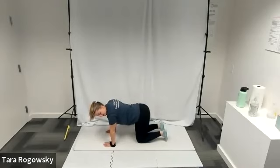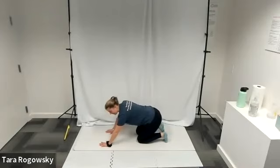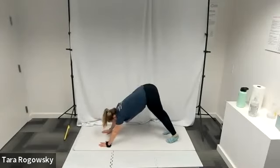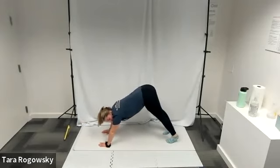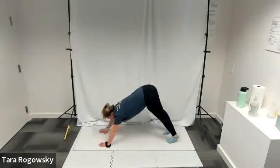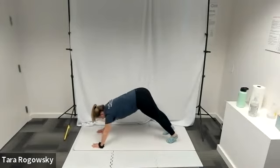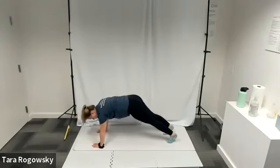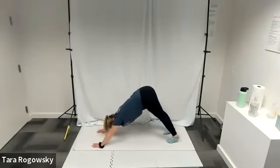All right, from here, you're going to curl your toes under and you're going to lift your hips up into a downward dog position. So upside down V shape, arms and legs are straight, hips are to the ceiling. From this downward dog position, you're going to come into a high plank position. So hips down, straight line from the top of your head to the bottom of your heels. And then you'll go back right into downward dog.